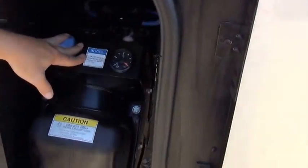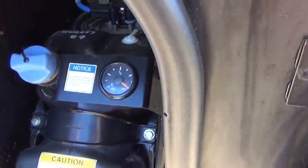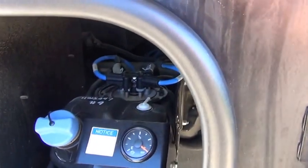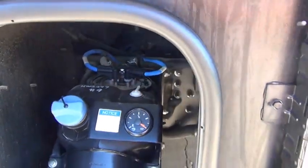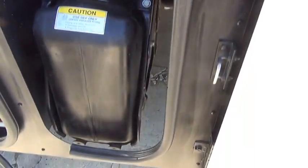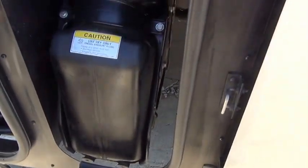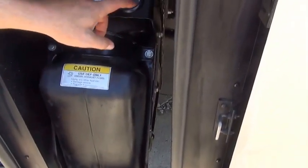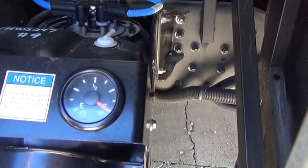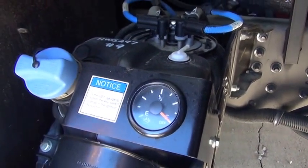Okay, this large tank is your DEF tank, or your diesel exhaust fluid. The diesel exhaust fluid is something that your chassis uses through its exhaust system, and it just ties up the particulates in the exhaust and gives us some cleaner emissions. We have a gauge here at the tank that we can look at to see how full it is. The dash also keeps track of it for you. There's a DEF gauge up on the dash as well.